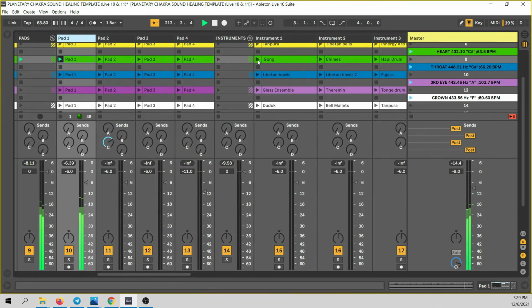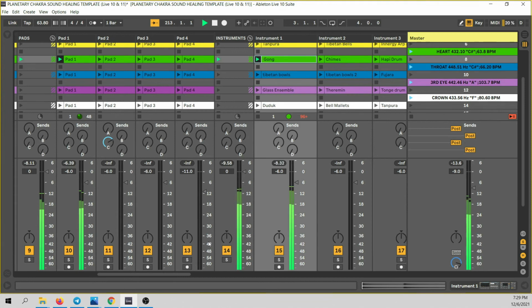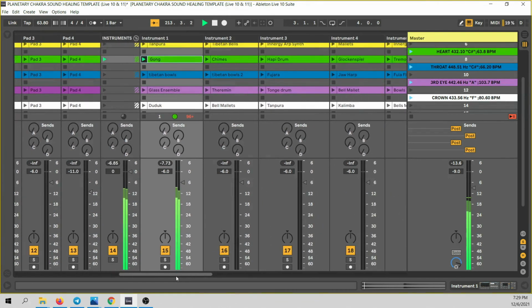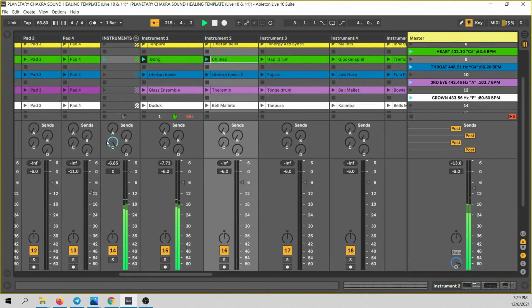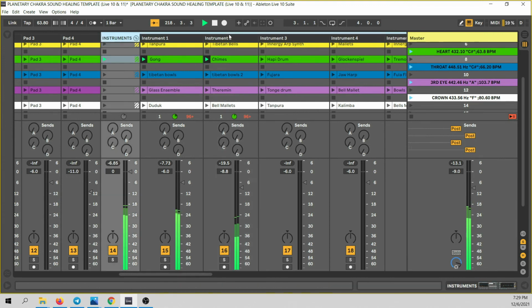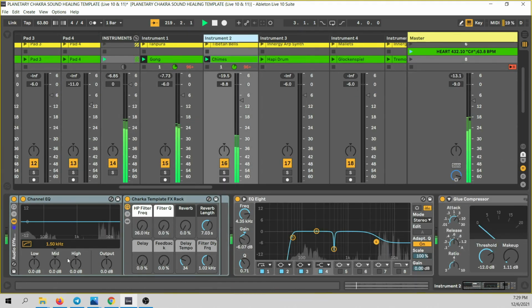So now let's have a listen to the instruments with a nice gong. And you can have the effects on the whole group, right? I could have the filter delay on the whole group. But I would suggest that you dial in each sound individually, and I find the chimes are pretty bright, so let's go to the channel EQ.